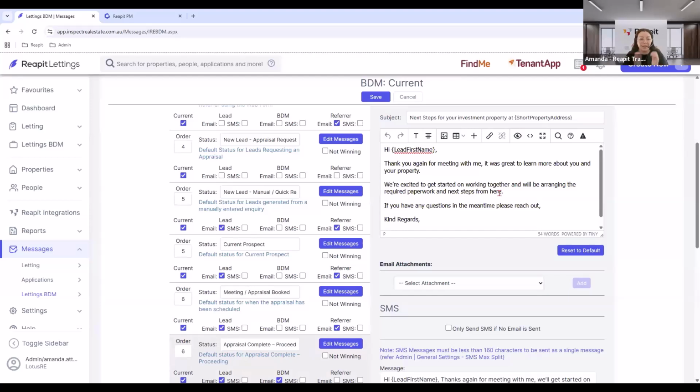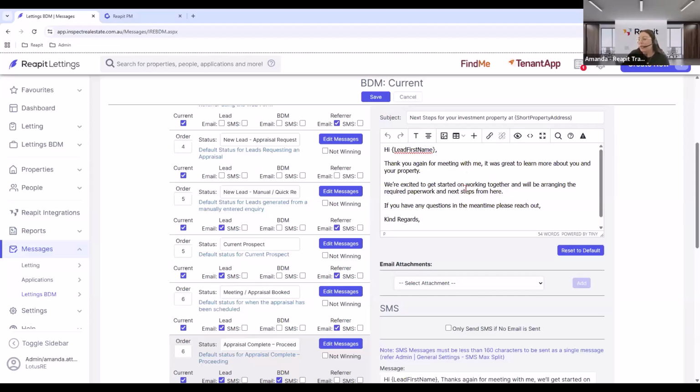But rather than think about it, let's take a step back for a moment. When you're communicating with your potential investors, are you going into your Outlook, typing up the email, sending that out, and then dragging and dropping that email, let's say, within the lead so that you've got a copy of that? You don't necessarily need to do that anymore. By you configuring these messages, you're simply just changing a status and that message will be sent. So your workflow essentially is cut down because you don't have to physically type that message over and over again.